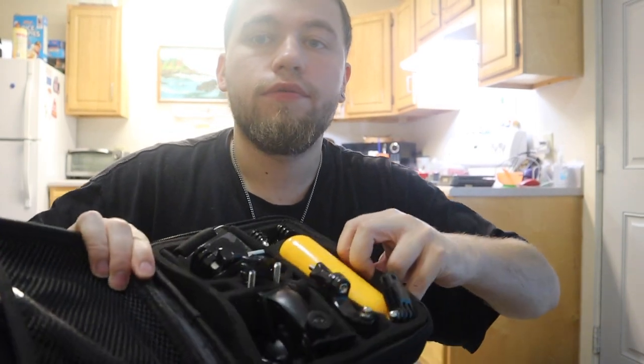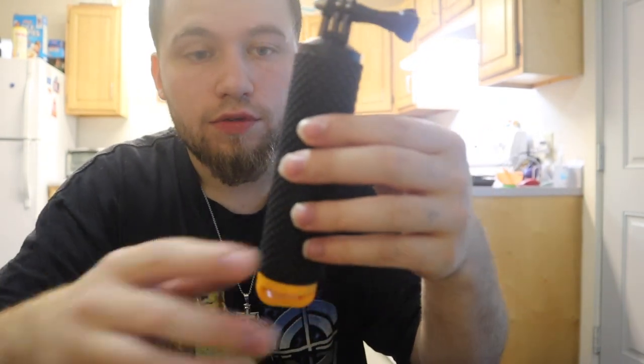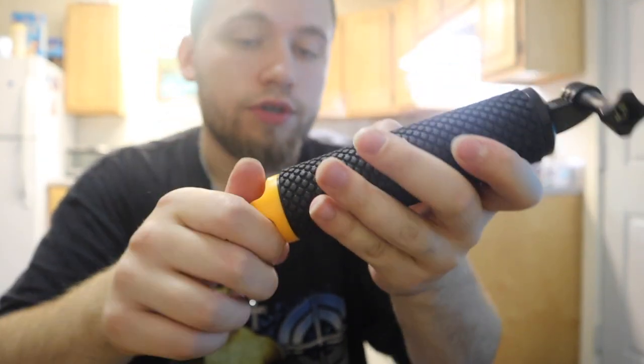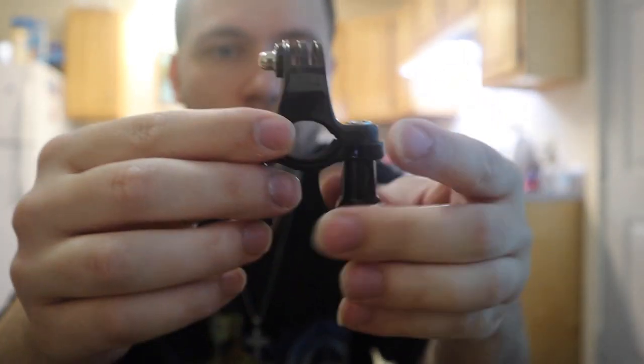Let's open this big one up — this has everything else in it. The first thing we're going to look at is the flotation device. I already have one that unscrews, and I'll do an in-depth video on that one. This is a floater as well, and it has one of those nice grips where if it gets wet it's not slippery. You also waterproof the screws you put in here, which is a must when doing things in the water. Here's a little strap grip, and this clamp here probably goes onto your bike — you tighten it up and then you have your GoPro mount right there. That's actually pretty cool.